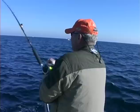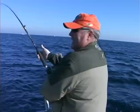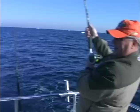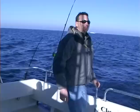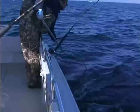Hey, folks, I tell you what, no kidding. These fish are coming one right after the other, huh? Have you ever been on a fishing trip like this? I doubt it. At least I haven't. Not catching these kind of fish. All right, Coach. You getting it back in the water? You're doing a great job here, getting these lines back in the water. I love your vote of confidence, man. We're firm believers that more lines in the water, bigger baits equal more fish, bigger fish. You're exactly right. It is absolutely awesome. Now, I'll tell you, I've been working on this fish for 10 minutes, or it seems like.